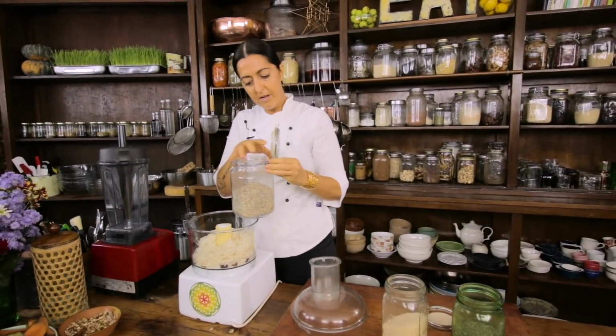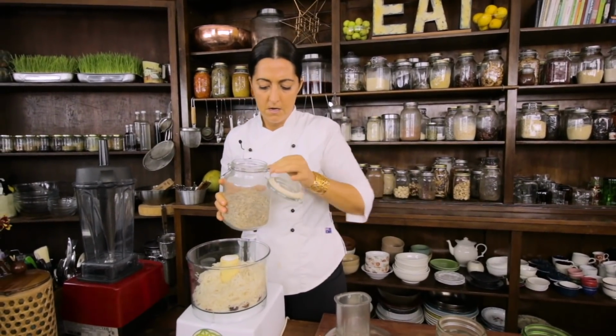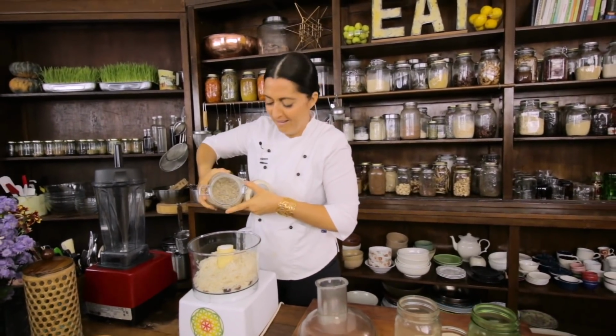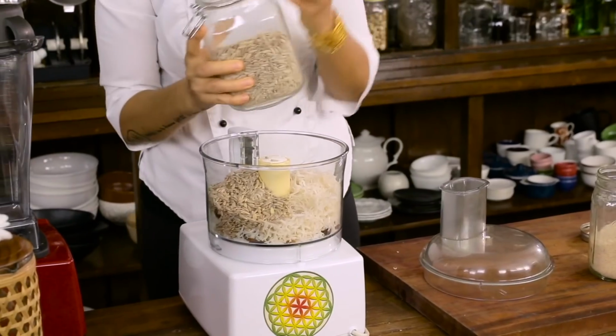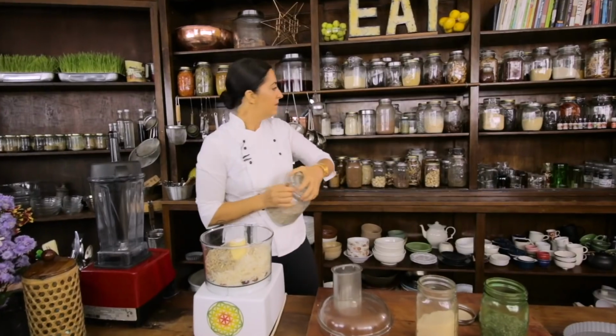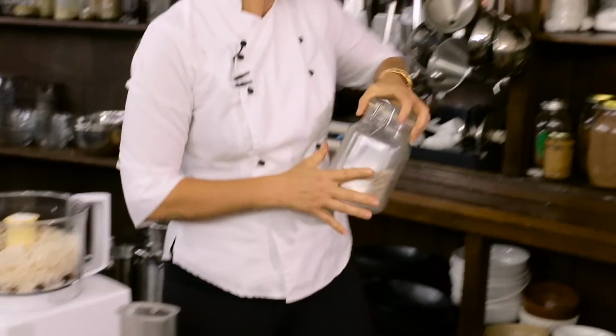I tell you, I think someone who invented these jars needs to invent them again because they keep twisting on me. See what I mean? It's crazy, right?